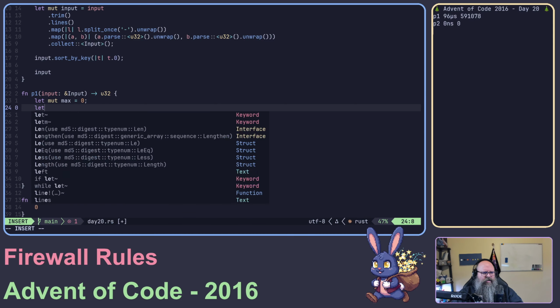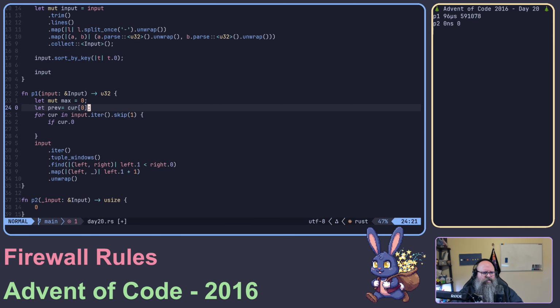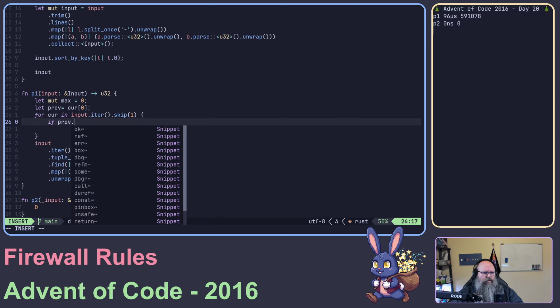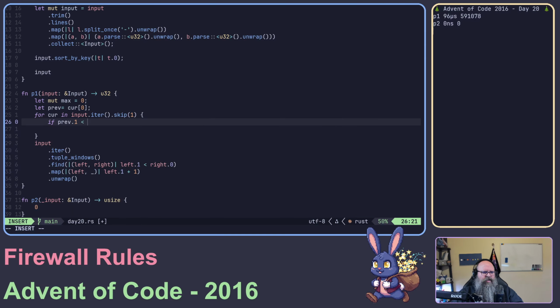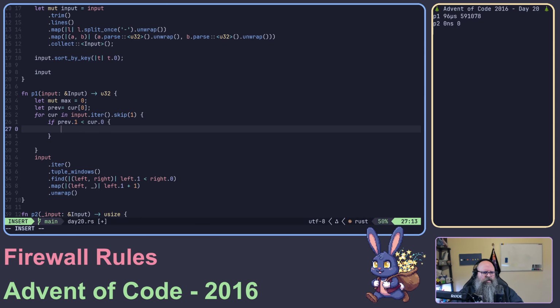No, I do think I need to let prev equals cur 0, because I still want to do windows, but I want to say if prev dot 1 is less than cur dot 0, return prev dot 1 plus 1, like that.